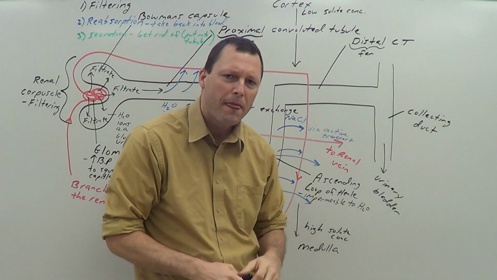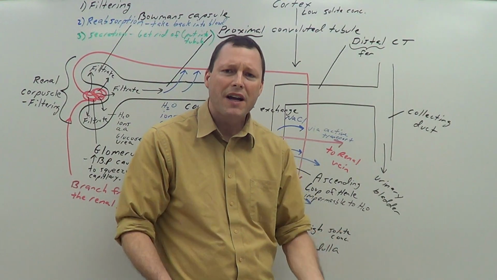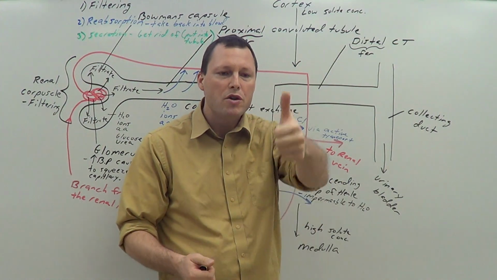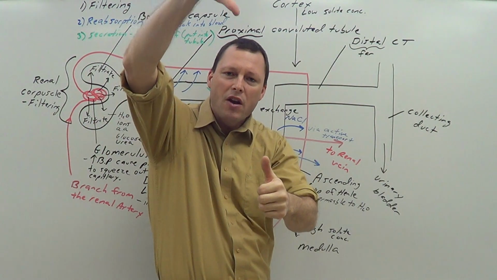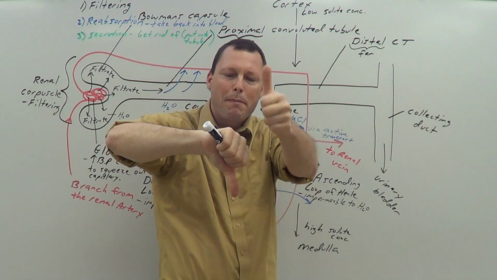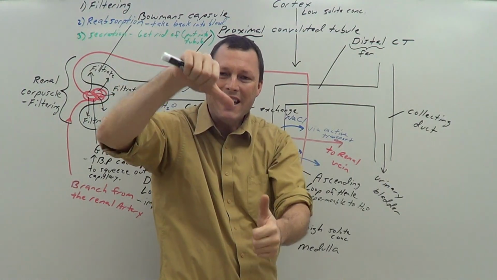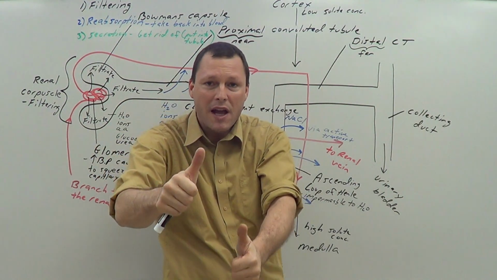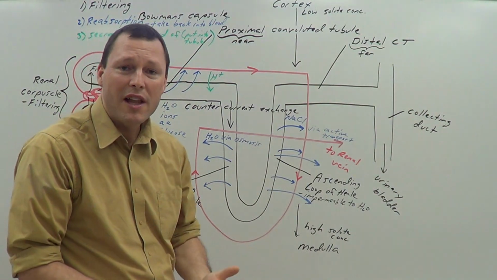We saw this before in the gills, where we had blood moving in one direction and water moving in the opposite direction. We've also talked about this a little bit in the feet of wolves and foxes and birds, where blood is moving in one direction away from the foot, and blood is moving another direction towards the foot. So you've got nice warm blood coming down to the foot, and we've got cooler blood from the foot going back to the body. Now what's going to happen here is, because these bloods are going in opposite directions, the heat from the incoming blood is going to go into the outgoing blood, the blood going back to the body from the foot. And that's going to save us a lot of heat.